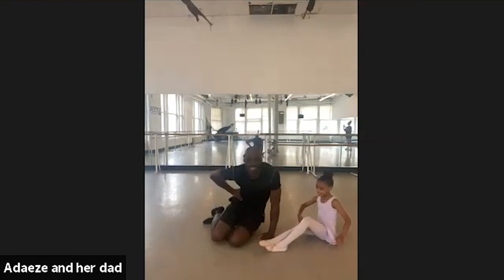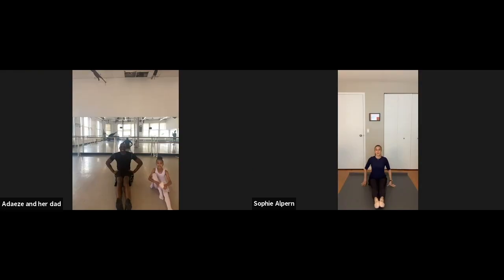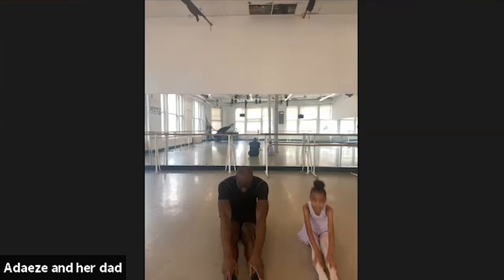Now you can adjust. So you're sitting really tall in a pike. You put your fingers on the floor like this, sitting up tall. And we can see who can sit taller. We're going to do flex and point 4 times. So flex your feet and point and flex and point. Flex and point and flex and point. And then you're gonna reach over 4 counts, nose on your knees, and sit up tall for 4 counts.